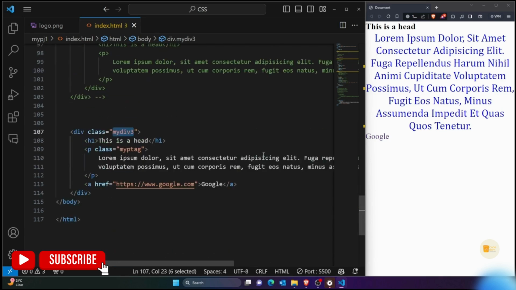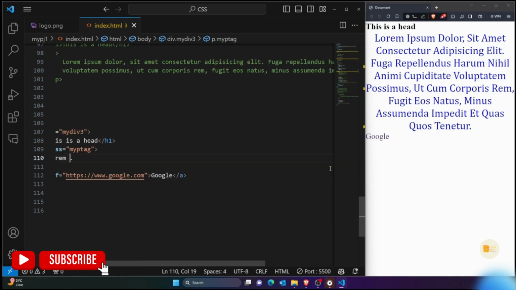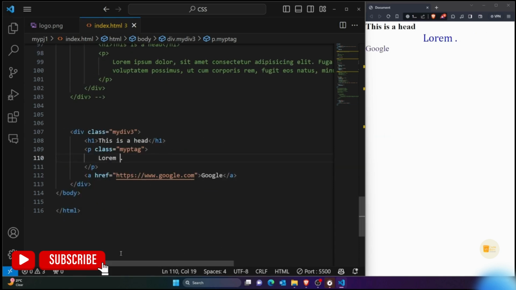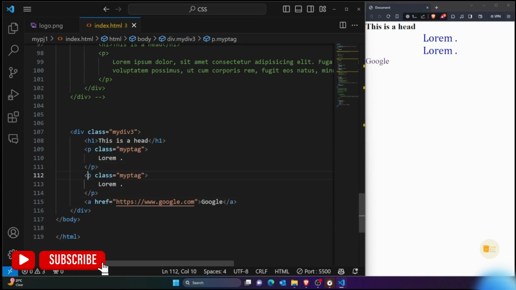If I give you an example of the p tag itself, you can see it is taking the whole space. For the easiest example, say it only has one word. Similar to this, if I talk about the span tag, span is a type of tag similar to the p tag, but it's actually easier.